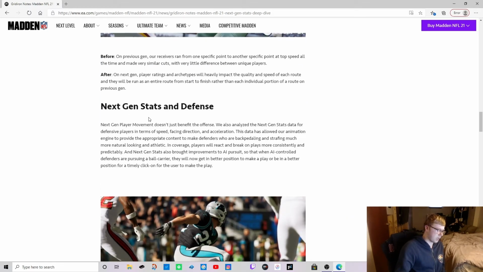Next gen stats and defense. Next gen player movement doesn't just benefit the offense, we also analyze... That's good, right? They're making the offense better, let's make the defense better. Let's not just half-ass it and do one side. You know how EA is. We also analyze the next gen stats data for defensive players in terms of speed, faces, direction, acceleration.